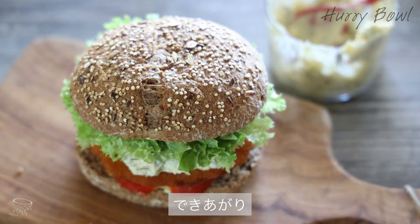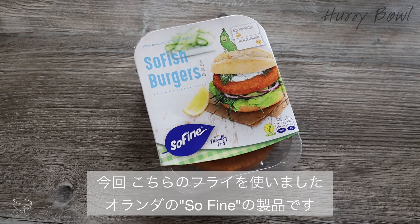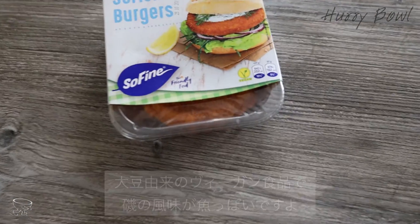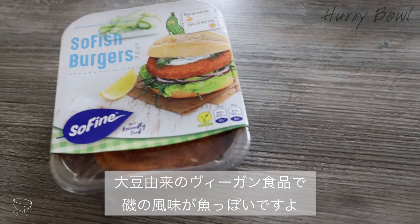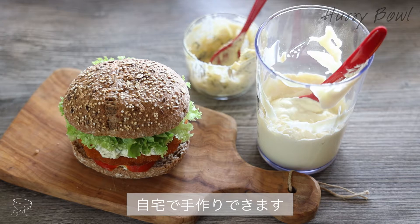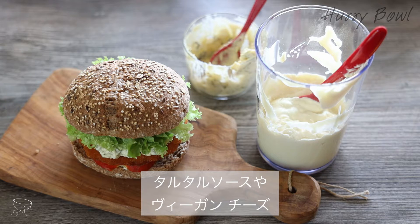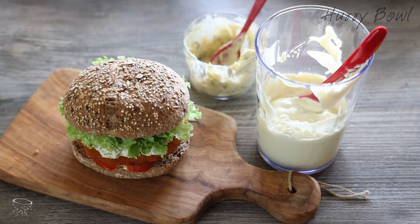It's ready! Today I was using this fish burger from So Fine in a pot, Netherlands. It's made of soya, obviously totally vegan. It has a really fishy taste — I like it. This vegan mayo is very healthy and tasty when you make it homemade. You can always make sandwich spread, tartar sauce, or some kind of vegan cheese. You can turn it into a bechamel-style creamy sauce, dressings of course — you name it.